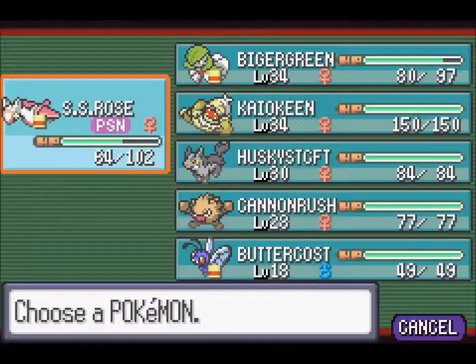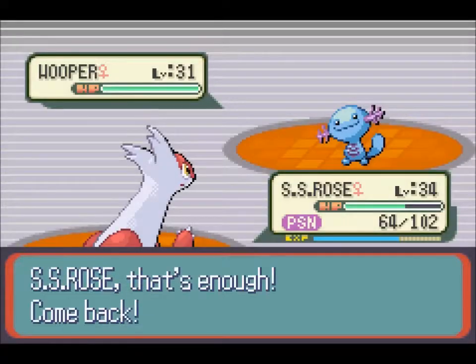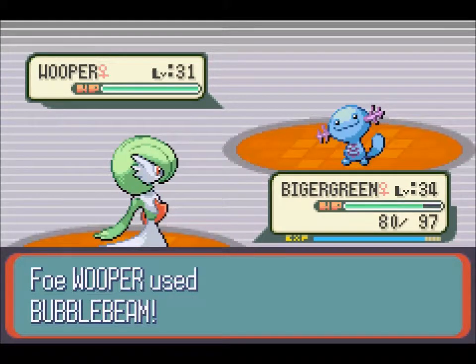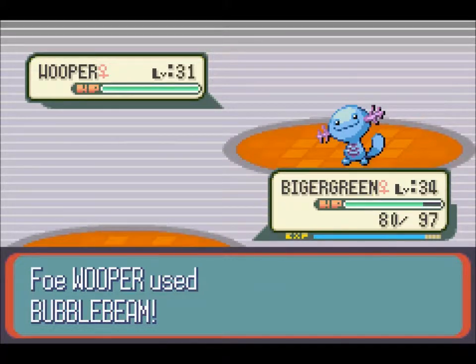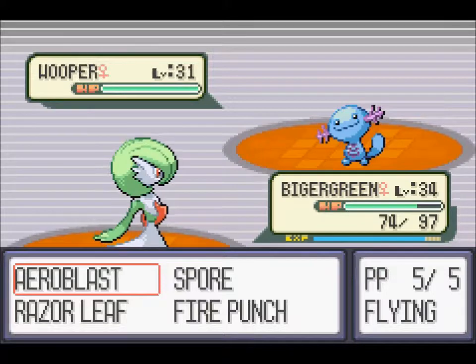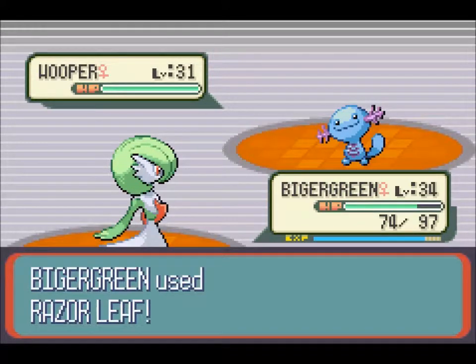Okay, that's not good. We're switching out right now. I feel like whatever got that was the... It might be Ghost type. Because what else can hit super effective on Super Saiyan Rose? Dragons? It's not Dragon. It definitely doesn't look Ice type. Whatever, we'll figure this out later. Razor Leaf 4 times should get this thing out of here.